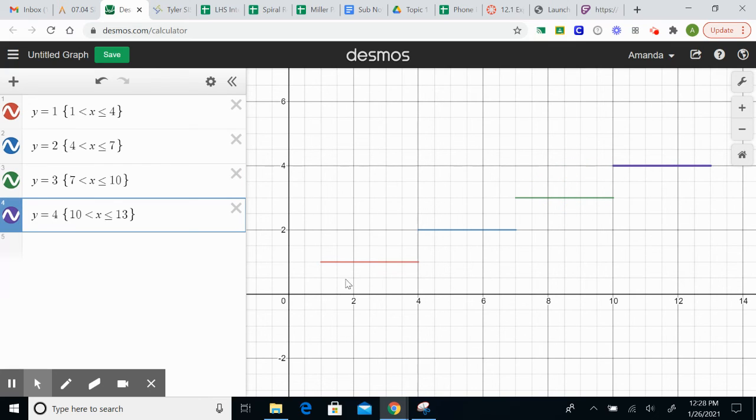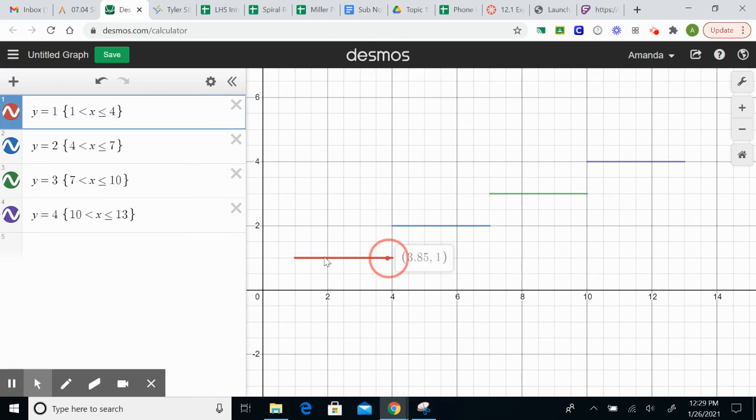All right, but otherwise, a step graph, a step function is pretty easy to understand. I'm just stepping up intervals as I go, and I need to pay attention to those holes in the graph. In this case, they're over here. Sometimes they're on the other end of my line, my steps, but you just have to know what to look for. You're looking for those just less thans, not less than or equal tos, or if you scroll across the points, it'll actually tell you undefined and then it'll show you the hole in the graph. Okay, so I just want to make you aware of that.